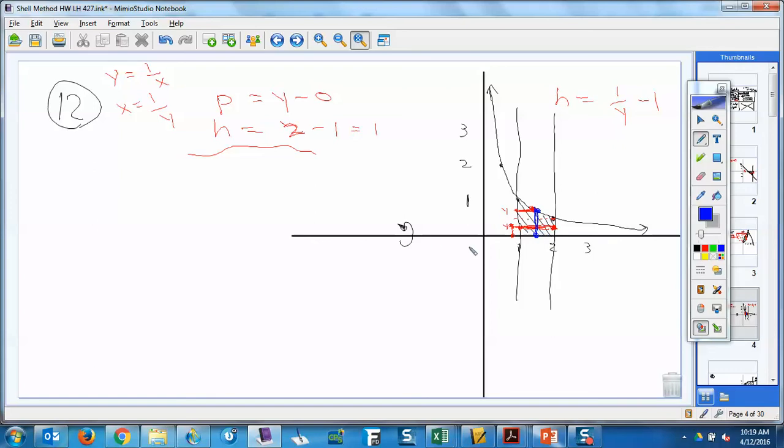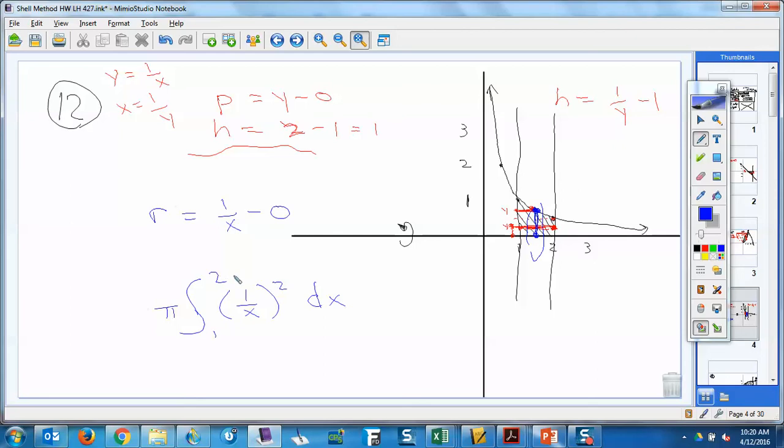So if on the quiz I don't tell you which method to use, and I just tell you take this region and revolve it around the x-axis, definitely do the disc method, right? This is going to be circular. There would be circular slices right there. This strip would be 1 over x, that y value. So that would be your radius, 1 over x minus 0. So this would be pi, and then it would be 1 over x squared. So pi r squared. Strips would go from 1 to 2. That would be what you'd want to do, right?